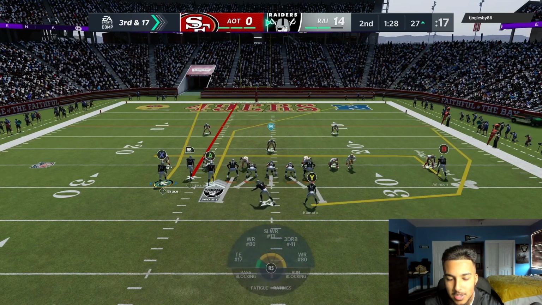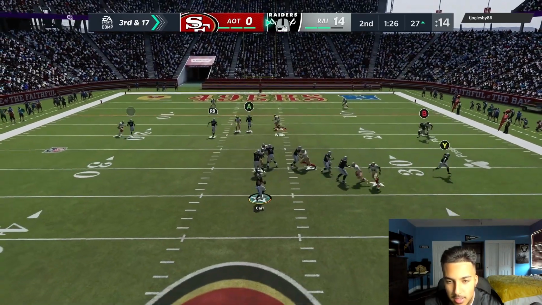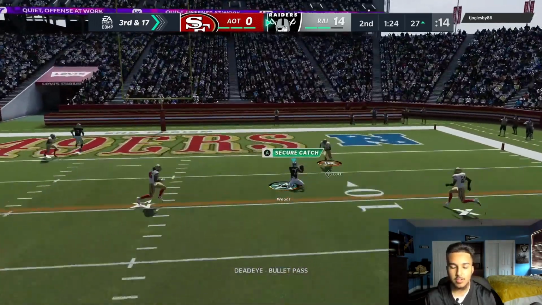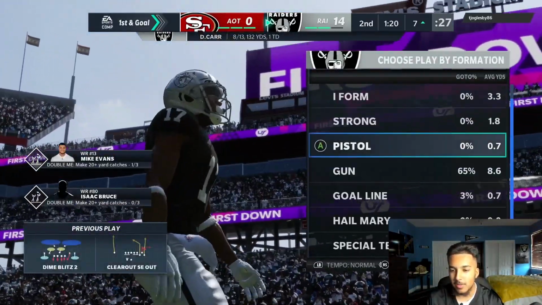I'm just guessing on what coverages he's in. This is a blitz, I'm pretty sure. And yeah, it is a blitz. And we have Robert Woods open. Great dot, great patience. And right here, man, I'm just going to take off with Derek Carr, and we're going to get into the end zone.